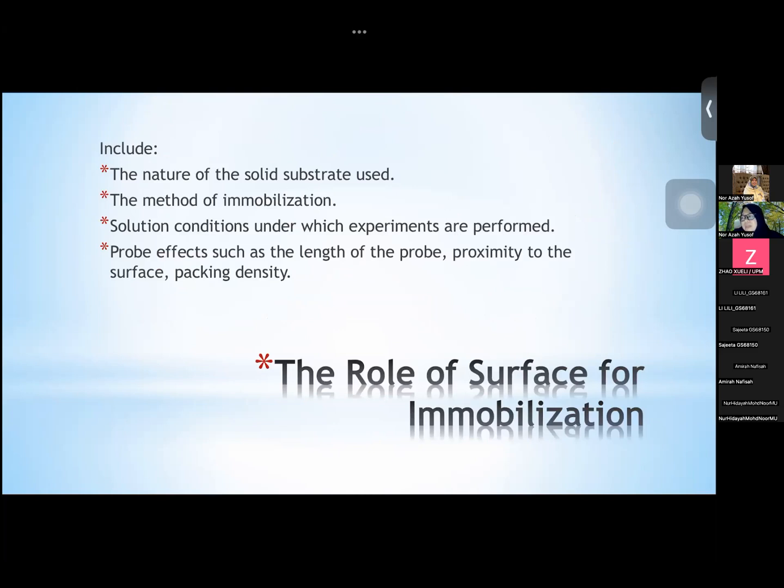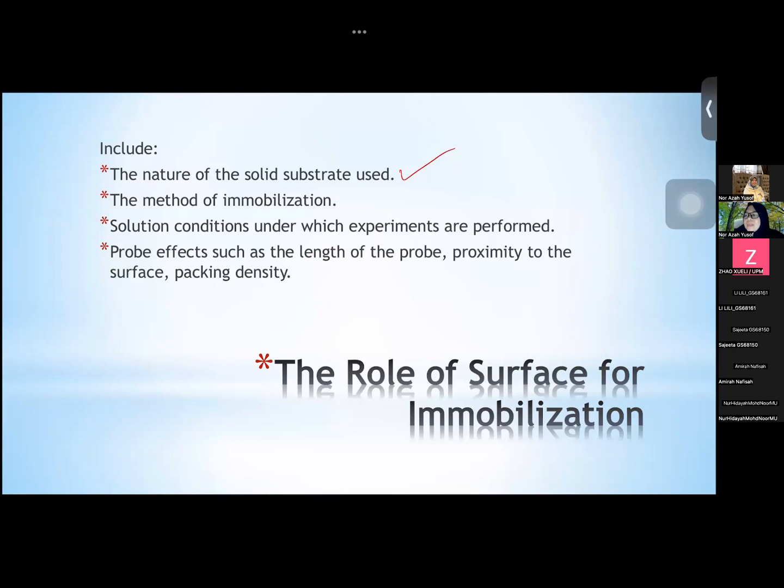So all sensors have a surface, whether it is optical or electrochemical. So you need to put the bioreceptor on the surface of the sensor. So you can see that there are a few issues. If we need to attach the bioreceptors on top of the sensors, we need to design the chemistry. In order to design the chemistry, you need to know the material, what kind of surface. You have silicon, you have gold, you have non-metal. What kind of material are you using?